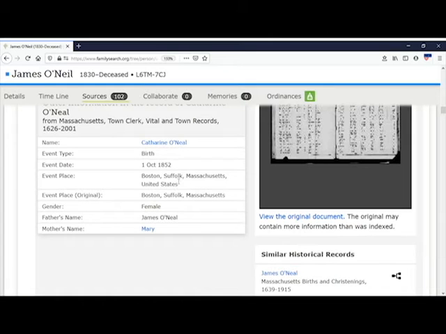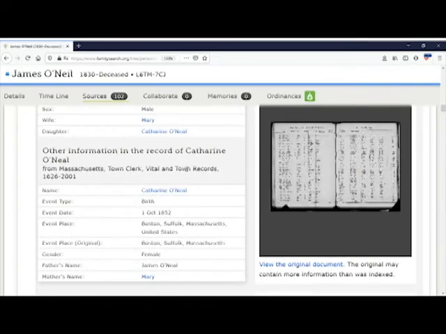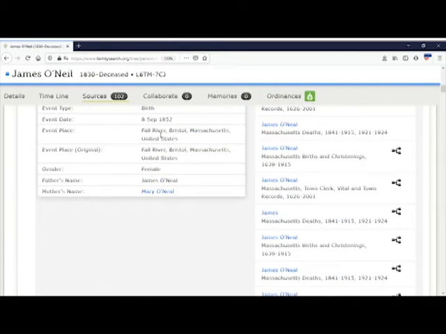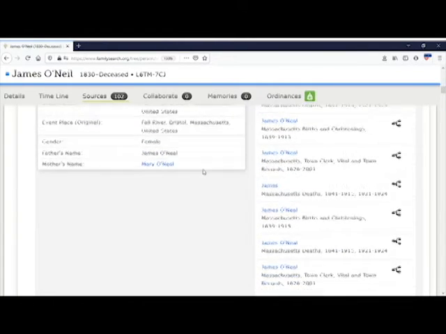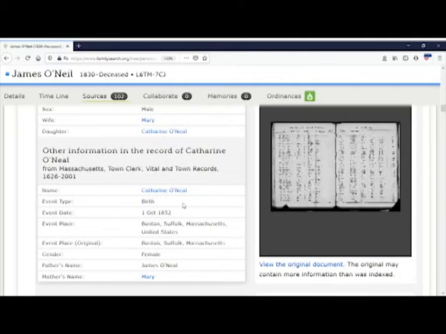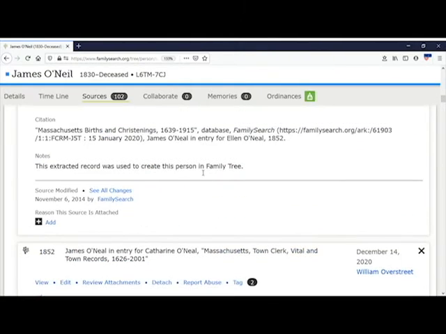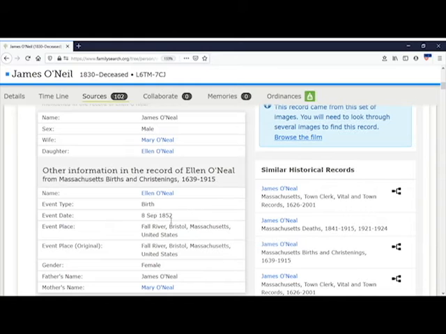Now Boston, I don't know how close Boston is to Massachusetts. Or, oh my gosh, it's late. Fall River, Bristol, and Boston, Bristol. Is that what it was? No, Suffolk. So it's a different area. Now the dates are similar, 1852 and 1852.